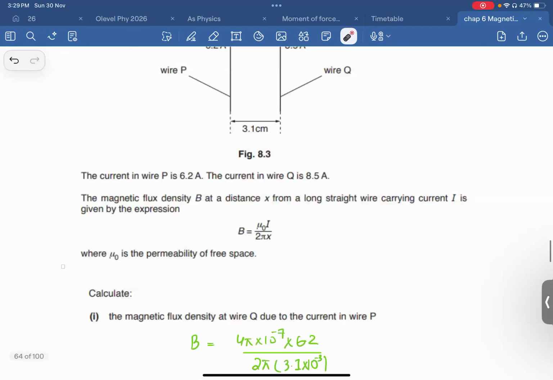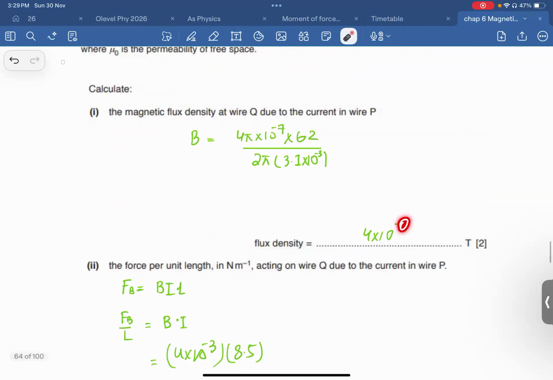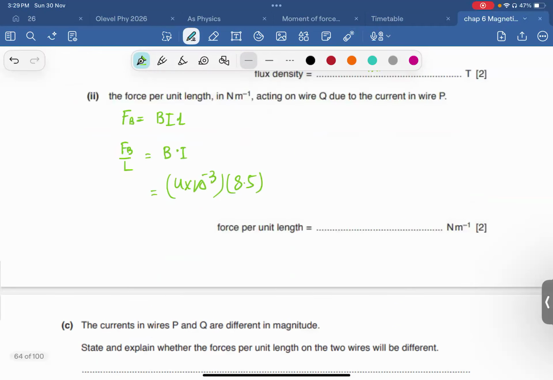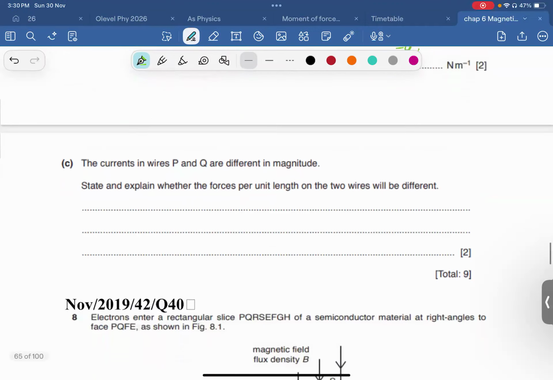Where do I put the 3 point? This is exponent negative 5. Okay. Negative 5, and this should be negative 2 now because it is in centimeters. Okay. And it should be negative 5, and this 3.4 exponent negative 4. Perfect. Okay, please move on.